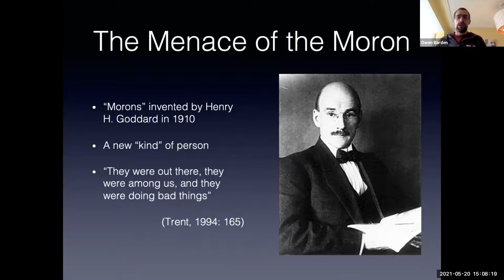So in other words, these were people who were thought to be of low intelligence and a menace to society because they were criminal, or they were sexually over-reproducing, or they were violent. And so something needed to be done about that. For instance, to put them into asylums, or better yet, to get rid of them altogether.